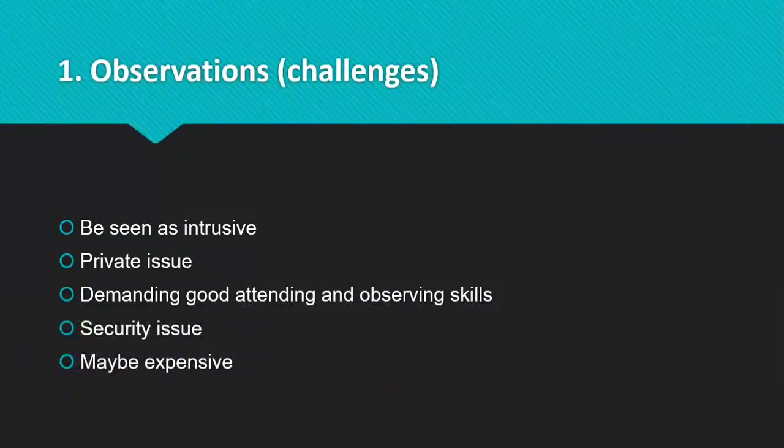Observation demands that the researcher have good attending and observing skills, like what points we have to pay more attention to and how we make a good relationship and don't make the participants uncomfortable. And also security issues, especially when we observe some vulnerable groups like children, elderly people, or some other disabled groups. We have to be careful about that.